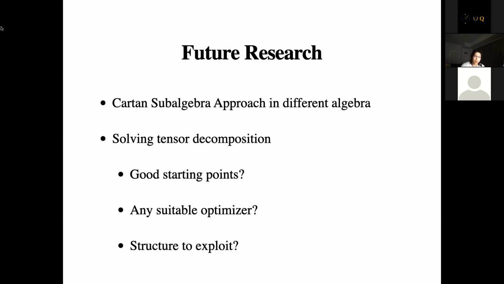The other thing is that the Hamiltonian is a physical thing representing a molecule. You might expect some obvious structure to exploit, so that potentially you can solve this tensor decomposition directly without any optimization. And although as a general mathematical problem we didn't find this tensor decomposition to be possible, it's likely that because we're working with molecules, our problem is slightly easier than a general mathematical decomposition.